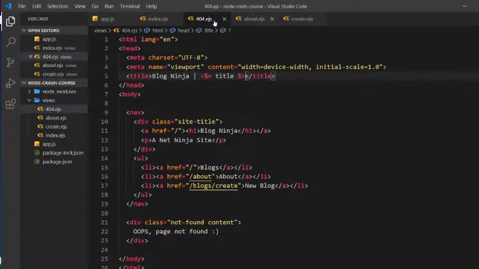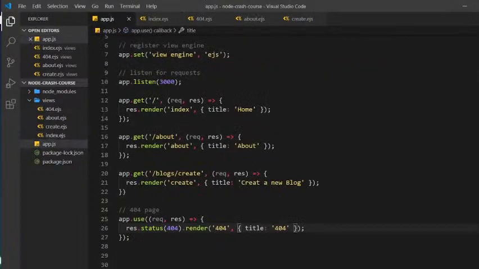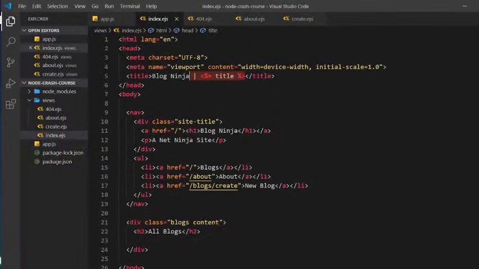For example, say on the homepage over here, if I want to pass through some blogs, some dynamic data, it could be an array of blogs. Then inside the index page, I want to cycle through that array and output a bit of HTML template for each item in that array to display those blogs on a page. Well, I can do that in EJS as well.